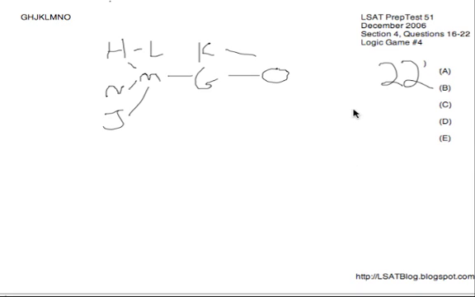Finally, 22, if L was earlier than K. So we could just stick a dash right between them like this right here to relate L to K, with L before K. And then problem solved. We've complied with the question stem. So what must be false, which is equivalent to could be true except.